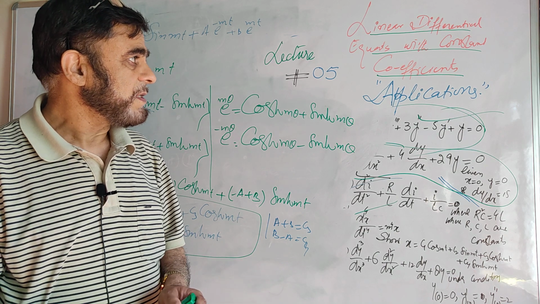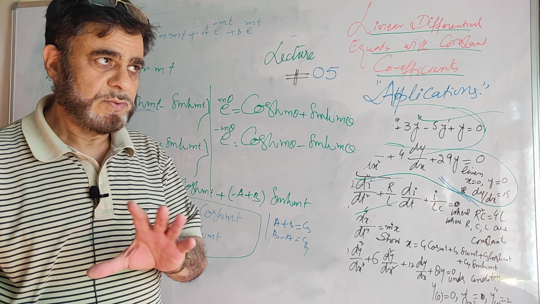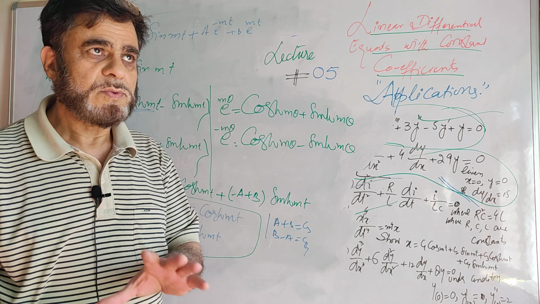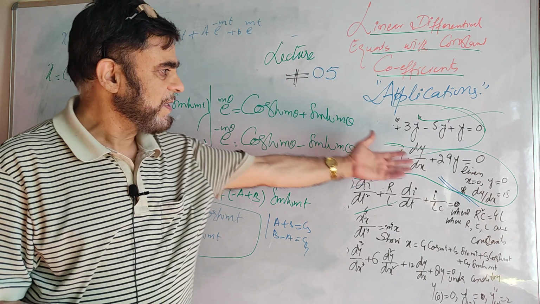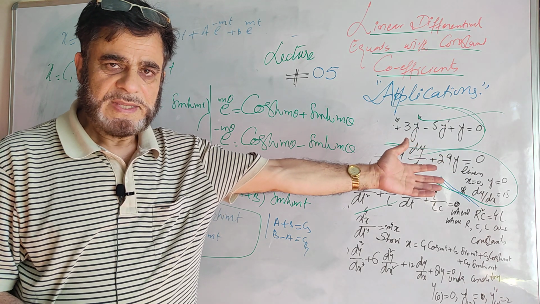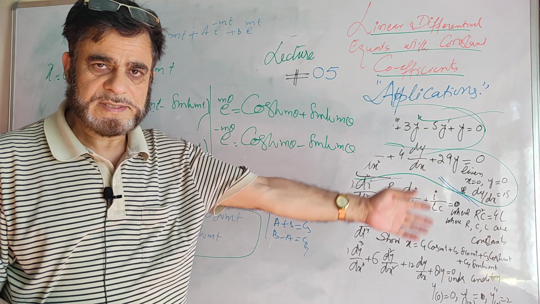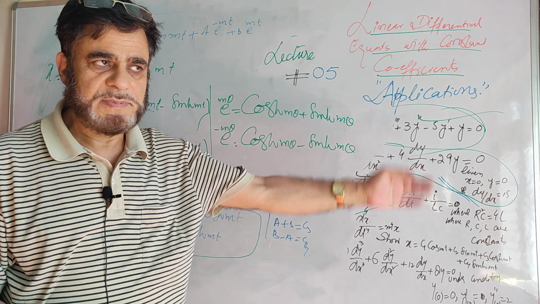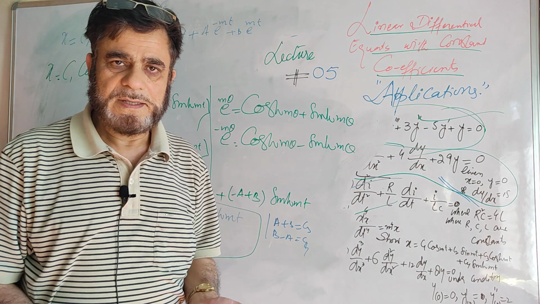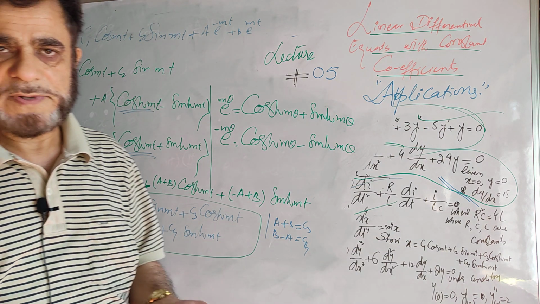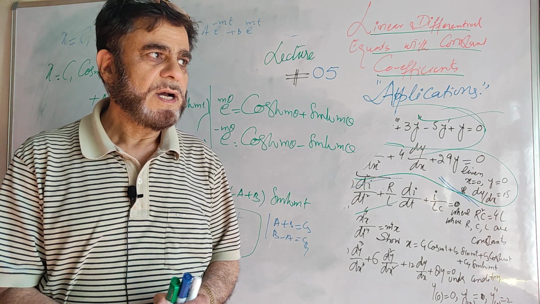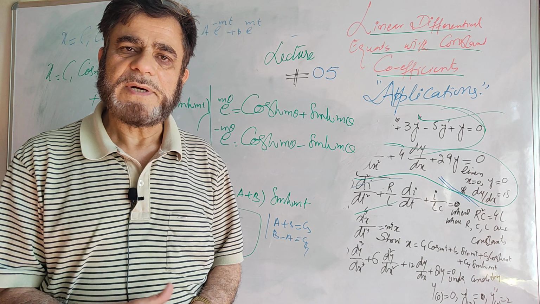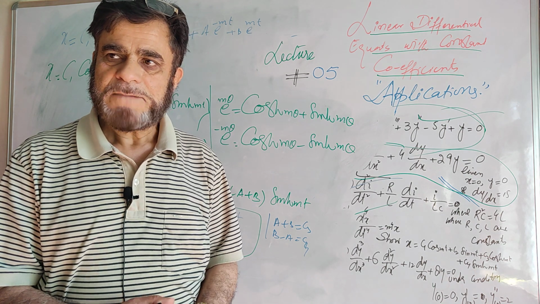Now next to this, my aim is to just give you how to find out the particular integral, because when the right side of the differential equation is not 0, it is capital X. X can be a function of some variable x. X can be a sine function, cos function. This is an algebraic function. In that case, we will give the methods how we find out a particular integral.